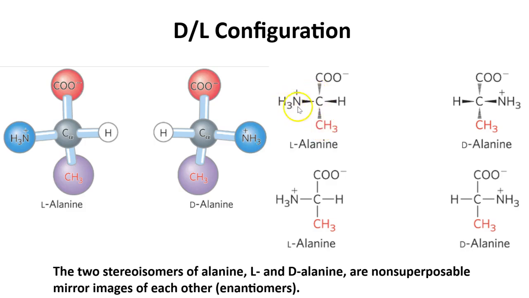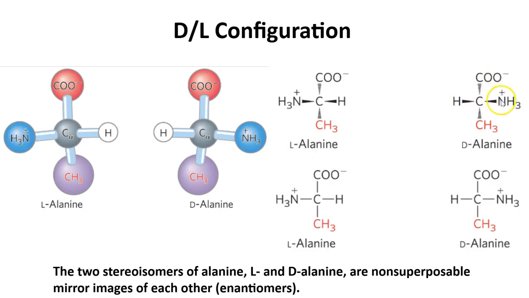And so the highest priority is this amino group, the next is the carboxylate group. And then as you go clockwise, you see that the hydrogen group, which is the lowest priority, is blocking us from getting to the third highest priority group, which is this R group. And so whenever you see this, that means you're no longer looking at it in a counterclockwise direction, and so you think about it written in reverse, and that is why it's in the L configuration. So this is all what we've seen in organic chemistry.